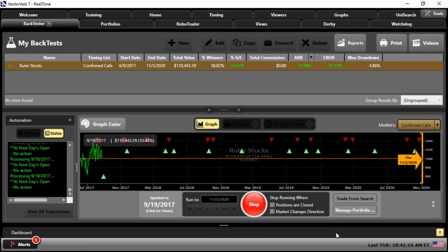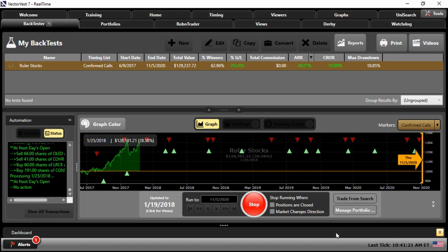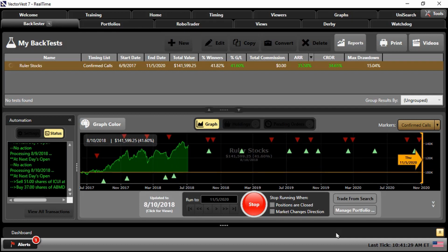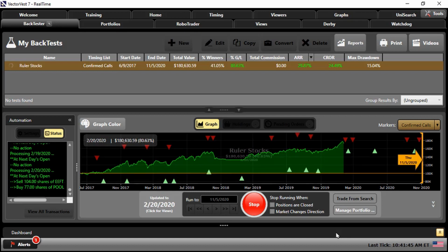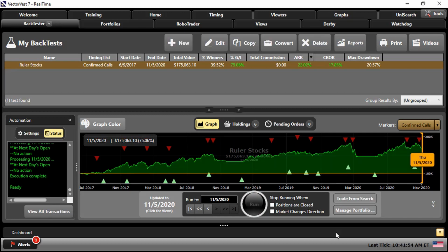Now, backtesting is a key component of effective trading system development. It's accomplished, as you can see, by reconstructing with historical data trades that would have occurred in the past using rules defined by a given strategy, and that's what I just built there. The results offer statistics to gauge the effectiveness of the strategy. Of course, the underlying theory is that any strategy that worked well in the past is likely to work well in the future, and conversely, a strategy that didn't work so well probably won't work as well in the future. In that sense, it is very instructive. Let's take a look at what we just did.